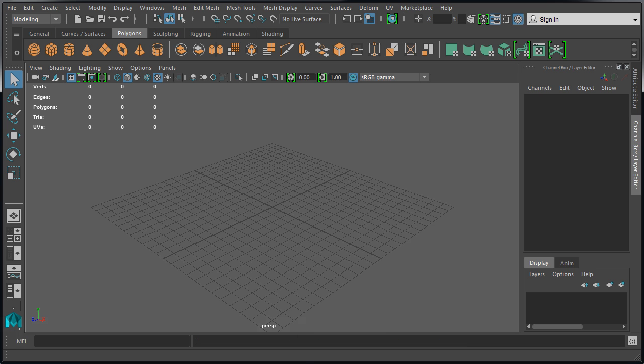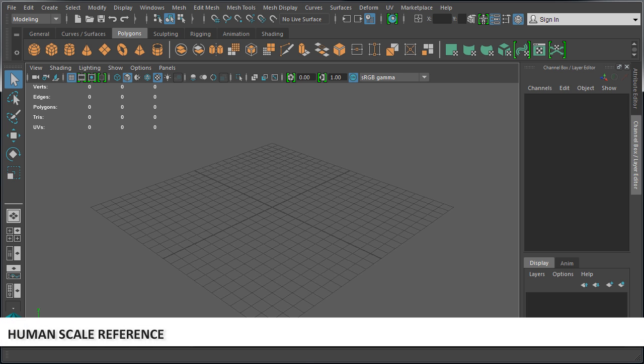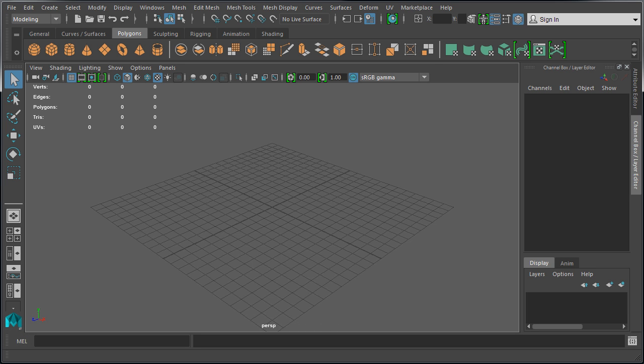Now before modeling anything inside Maya, you have to establish a human reference scale. This way you can judge proportion and dimensions of your environment to some sort of standard of a character inside your scene. Now this human reference scale and all of the geometry modeled inside Maya will be modeled for a specific game engine and specific game. So the dimensions of your walls, your character, floor, column, and everything else will already be set for you by the game and the game engine. So the dimensions of your environment, the width, height, and depth of each object, have to be very specific for your game.